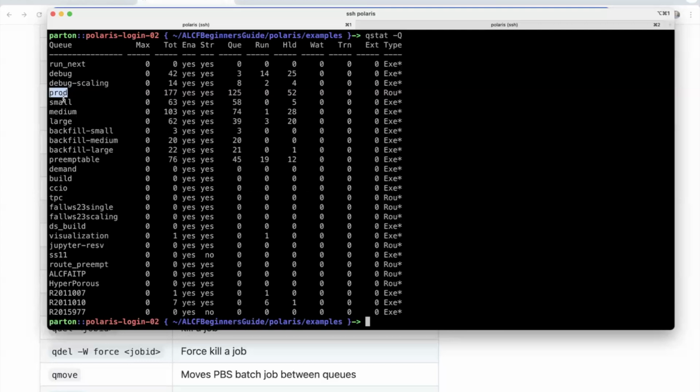Prod is actually a routing queue, which you can see here. It routes to small, medium, and large based on how many nodes and wall time you request.